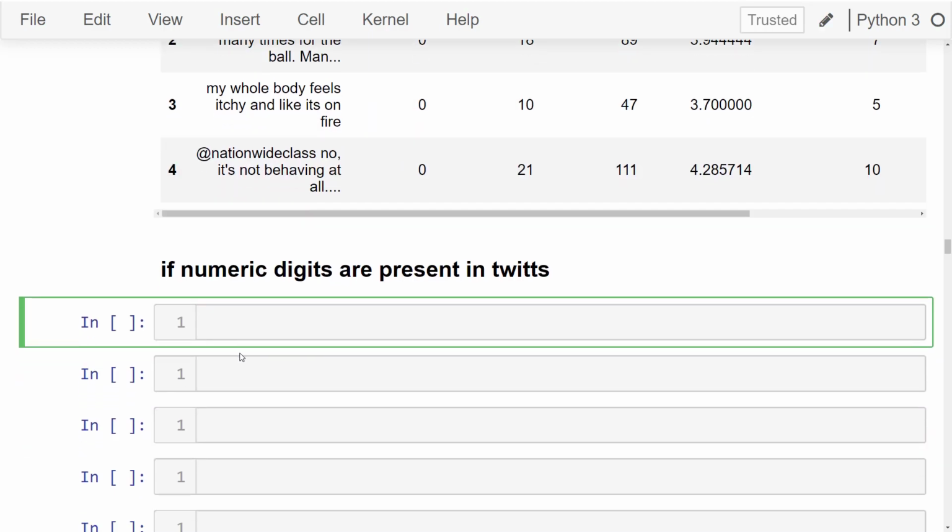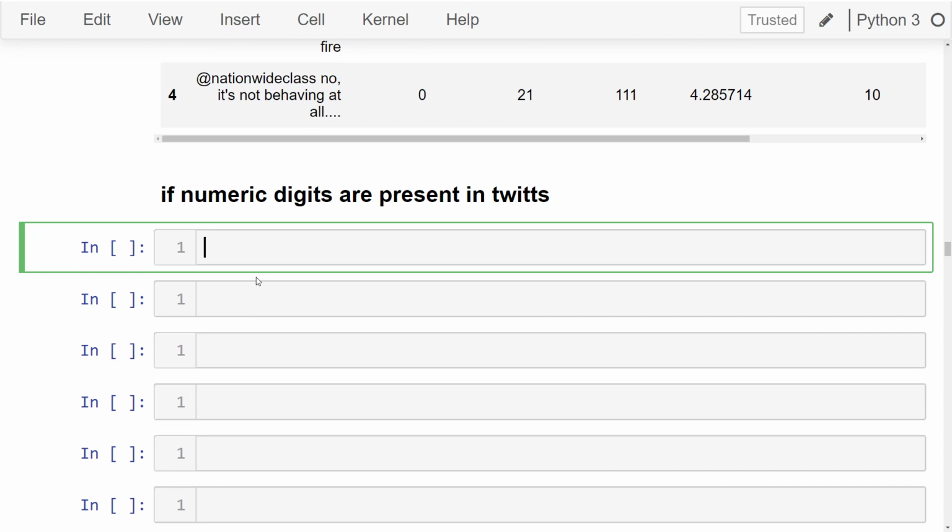So similarly, as we applied our lambda function for other features, we are going to do the same here. numerics_count is equal to df.